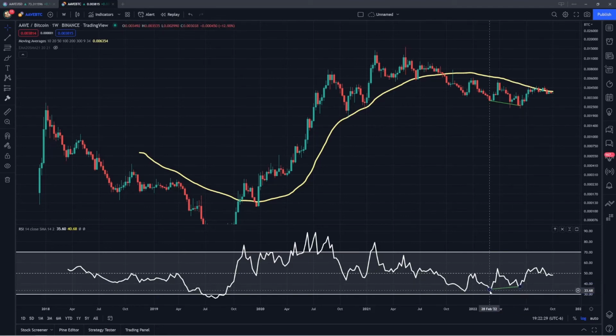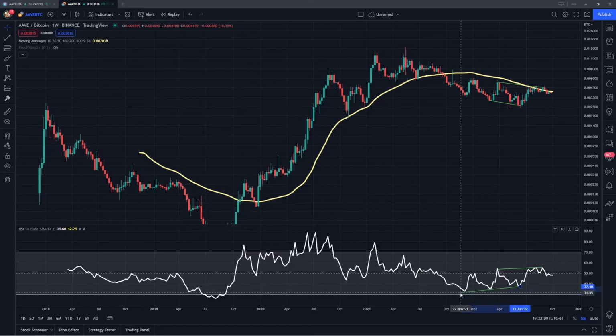So we did form a higher low, and we have been in this uptrend on the RSI ever since December of 2021. Meanwhile, the price has been mostly stagnant. So there is some bullish divergence here. There's also another hidden bullish divergence as the price back in March has been declining to where it is today, but the RSI has been making higher highs. So this is overall a pretty positive sign, and it's something that I'm watching out for to continue into the next few months. Again, the RSI has been in an uptrend since December of 2021, forming higher lows and higher highs.